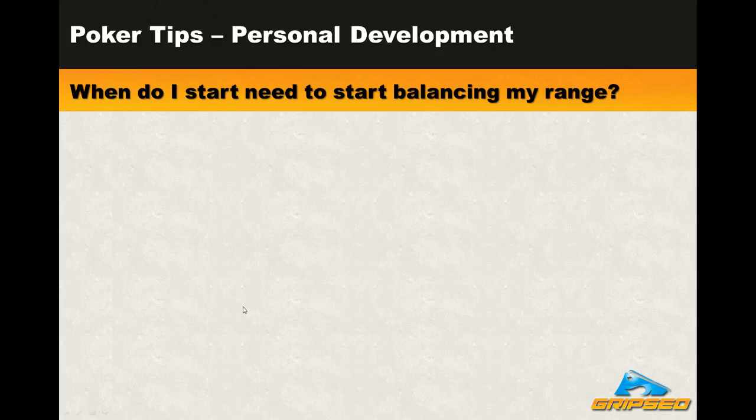Most likely, getting to the question, you're correct that trying to balance your range at micro stakes is fancy play syndrome when it comes to anything, be it 3-betting, 4-betting, 5-betting, opening, check raising, defending versus 3-bets, and so on. In fact, even a lot of the stuff I just mentioned, you don't really need to be thinking about that much when you're playing micro stakes.